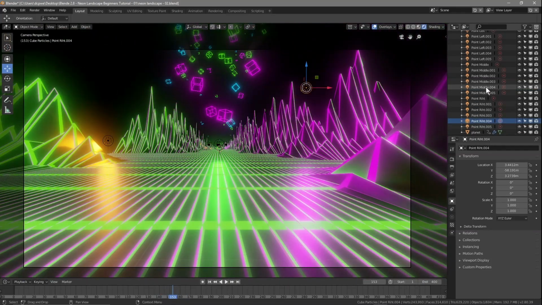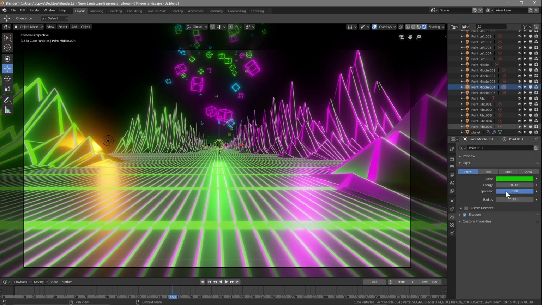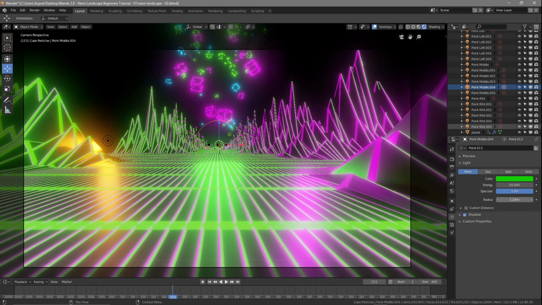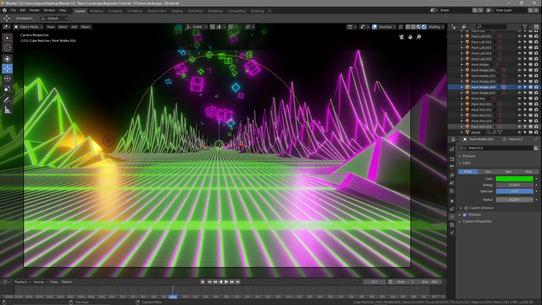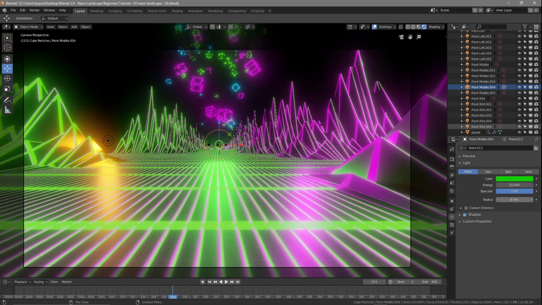This green one is middle, this one, middle 4. What you can do with that one is just reduce, you can even turn it off if you wanted to, but maybe we'll change its radius so it's not so like straight down the middle.